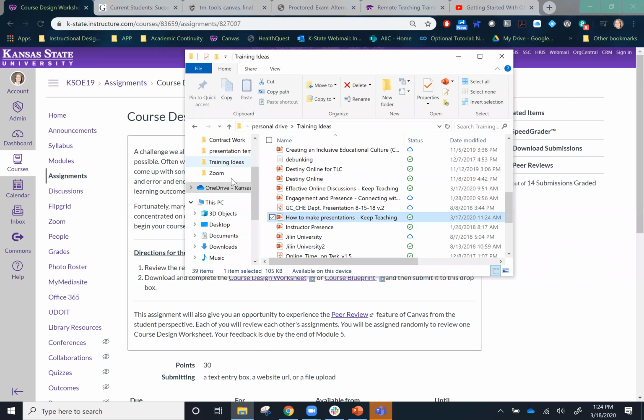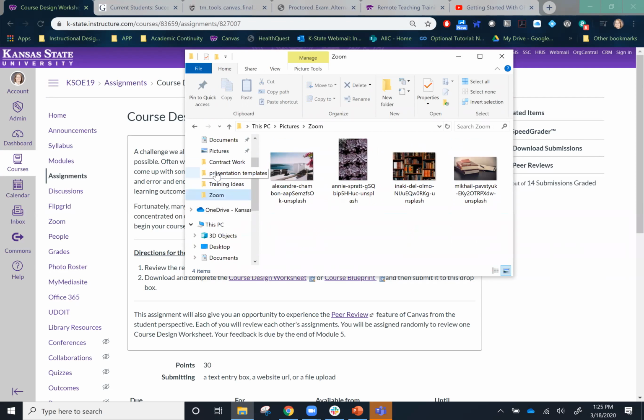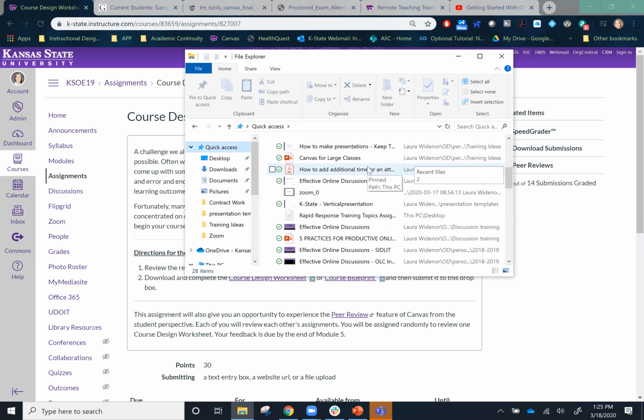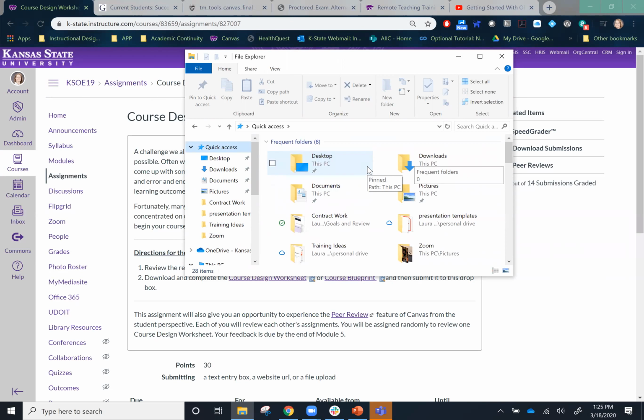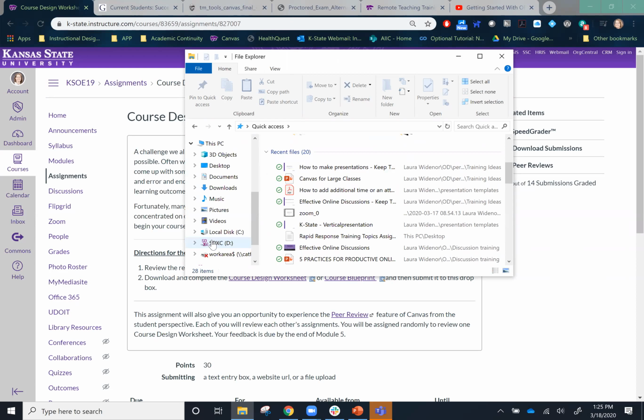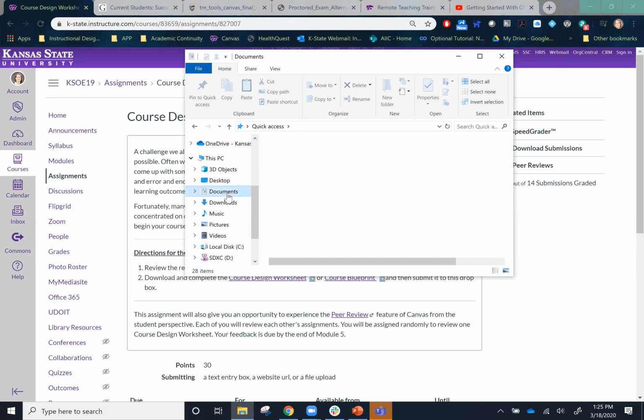Give me just a second. So it will create a Zoom file just like this for you. Oops, not like that. That's the wrong one. Give me a second. Where is one? There, no, that's not what I want. Okay, let me go out this way. I think it's under documents.